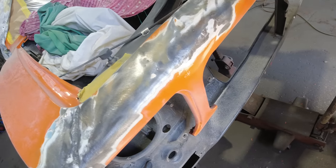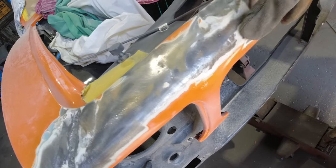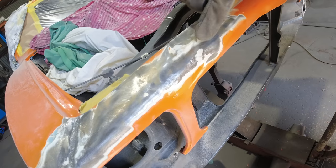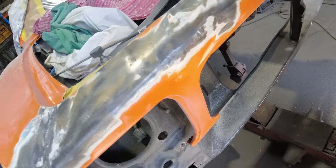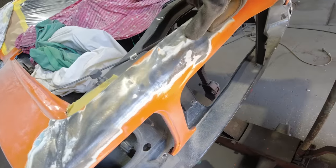Check that out there, where the rust is under there. Yep, and they've just bogged over it. Yeah, it's just absolute crap. So that's what we're saying.